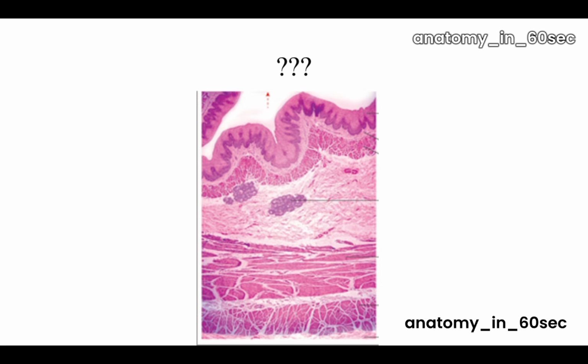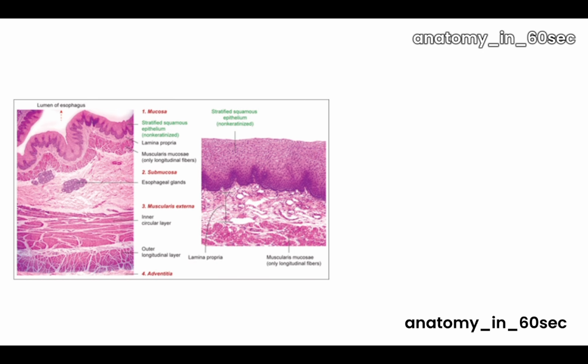Try to identify this slide. So இதை வச்சு ஏதாவது guess பண்ண முடியுதா? This is the slide of esophagus. You can appreciate the epithelium. The epithelium is stratified squamous non-keratinized epithelium. So stratified squamous na there will be many layers of epithelium and topmost layer squamous cells இருக்கும். So நம்ம slideல பார்க்கும்போது இப்படி தான் தெரியும்.